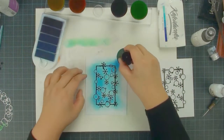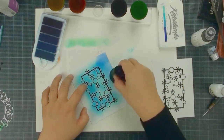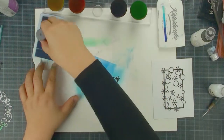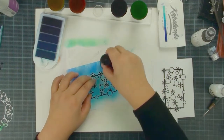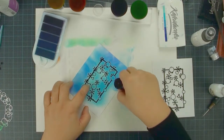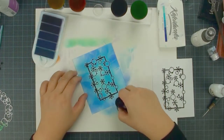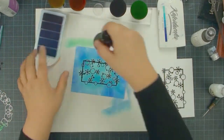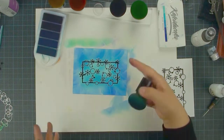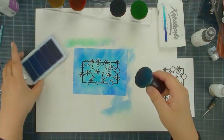Third color. Kind of brush like this, one direction. If you do one direction, you can actually hide your stroke. Like these. So when I kind of drag my mushroom, they create those kind of brushes. If you don't like it, you can actually draw in a circle, kind of blending it. But I find that kind of unique, so I'm going to keep it like that.